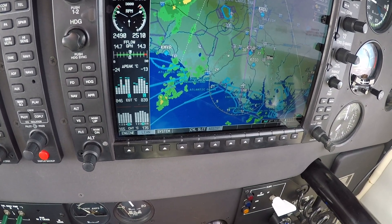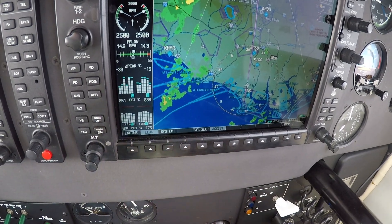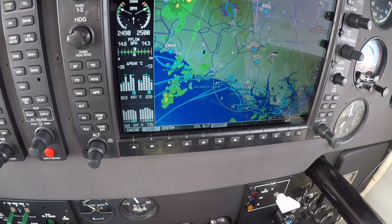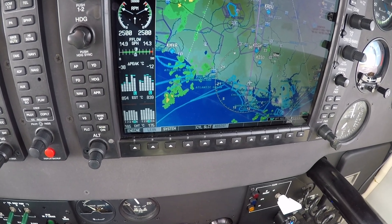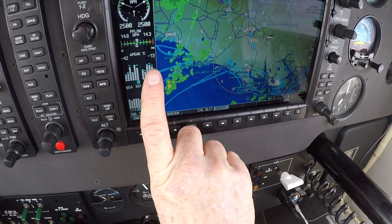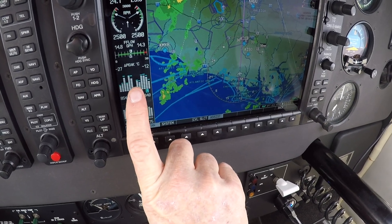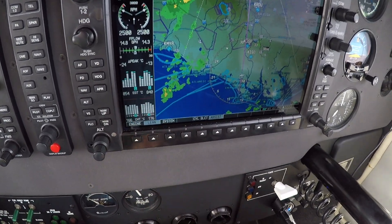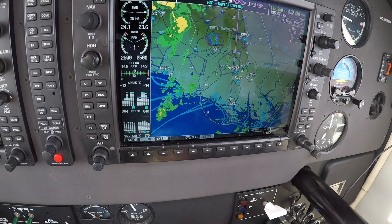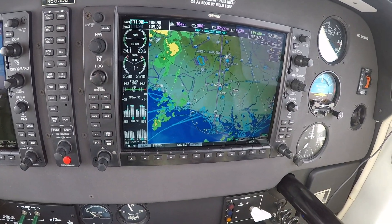I'm going to hold the camera and move this at the same time. You can see this one is going to be close to 20. The right side is showing minus 11. What I'm getting at is I'm not sure I trust every single probe being perfectly accurate, but you can see ballpark — very close to what we want. I'm going to go with the chart and set 14.4 aside.